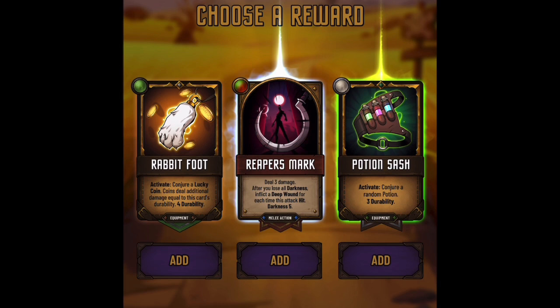Potion Sash. Reaper's Mark is a new unique equipment. Neutral, Activate: conjure a random potion. That's free. Reaper's Mark is Unique, and enchantments are unique. You can only play one card with it, but if you use it correctly, you can do some massive bleed damage.